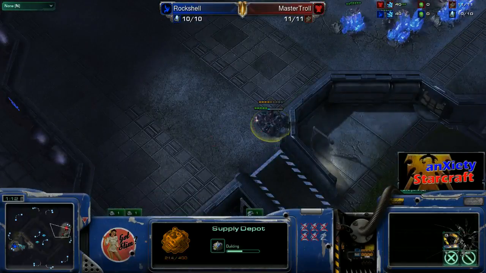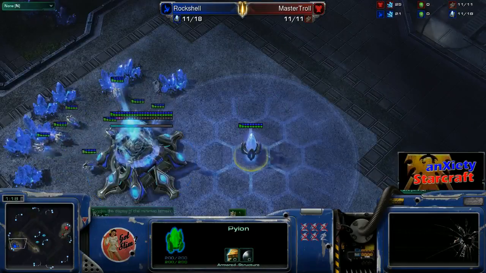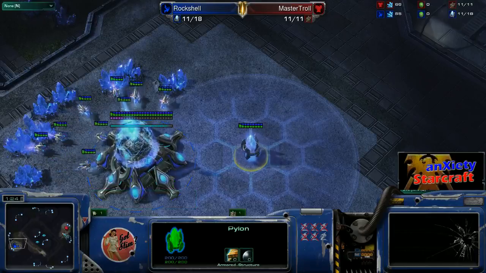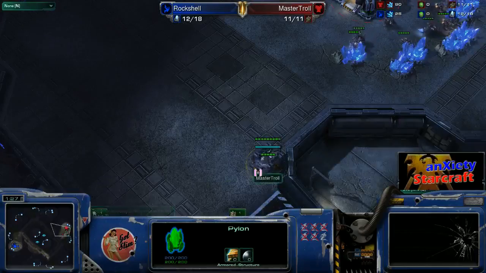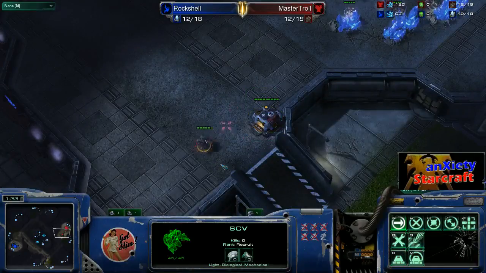Nothing really too crazy or unusual about the opening so far. The pylon inside the base from Rockshell, that way tanks can't just pick it off on the ramp. On MasterTroll's side, despite it being down on the ramp, barracks will soon follow. And now you can go ahead with whatever I interrupted you.